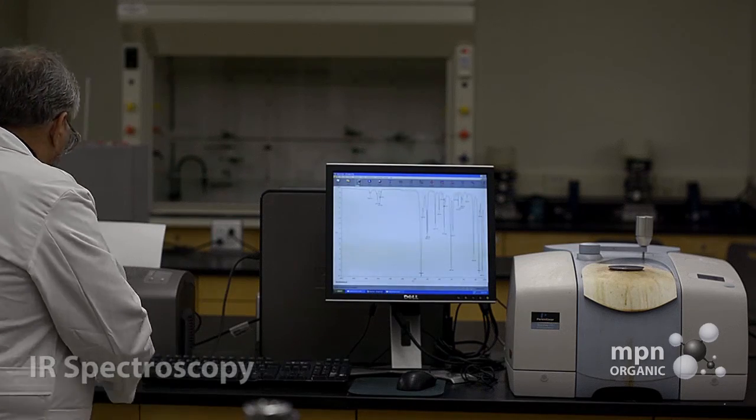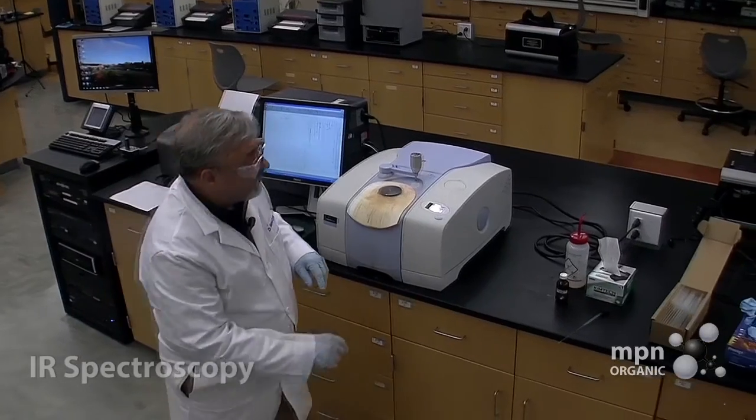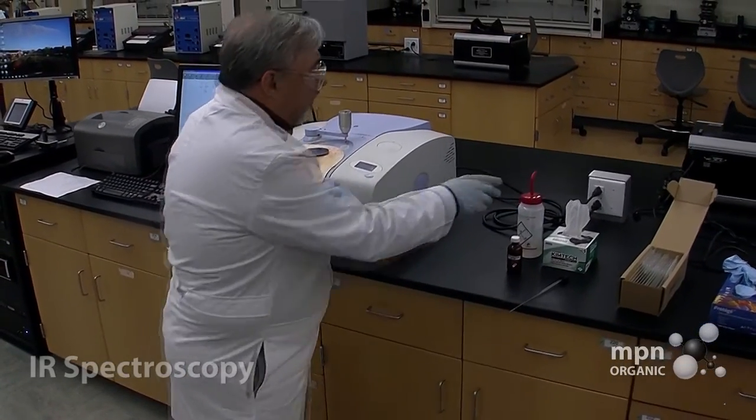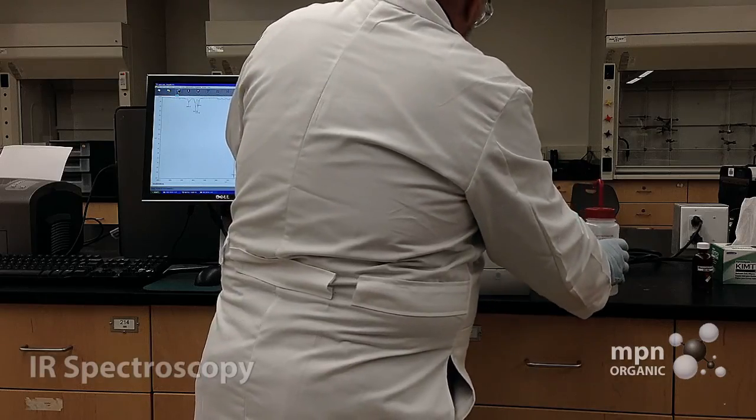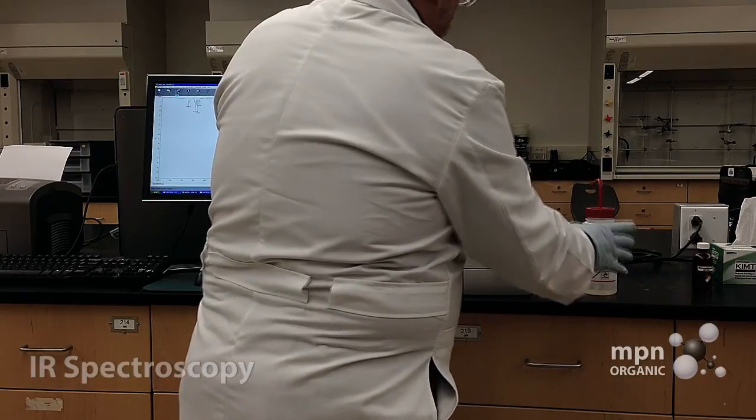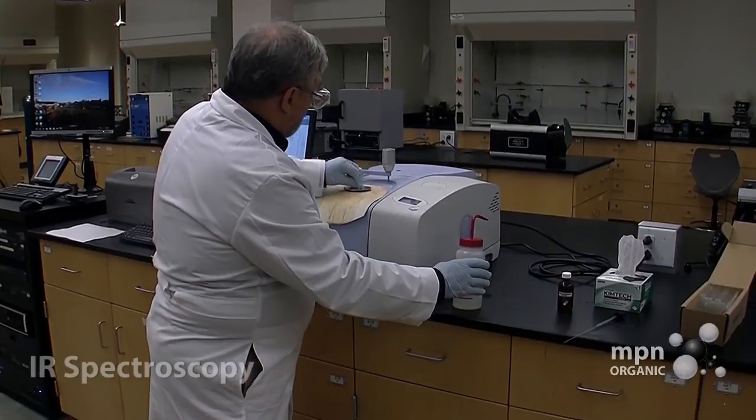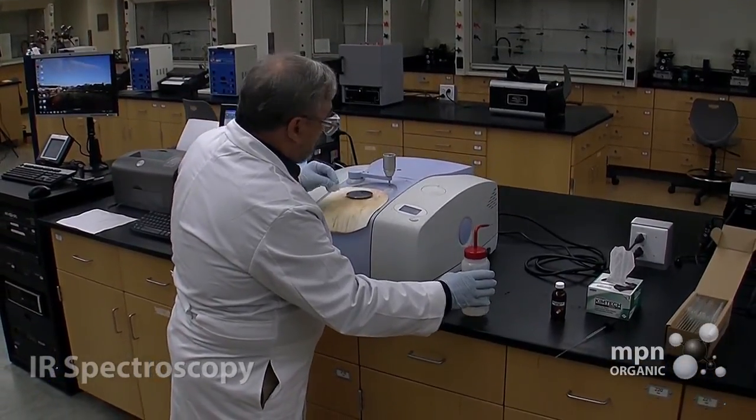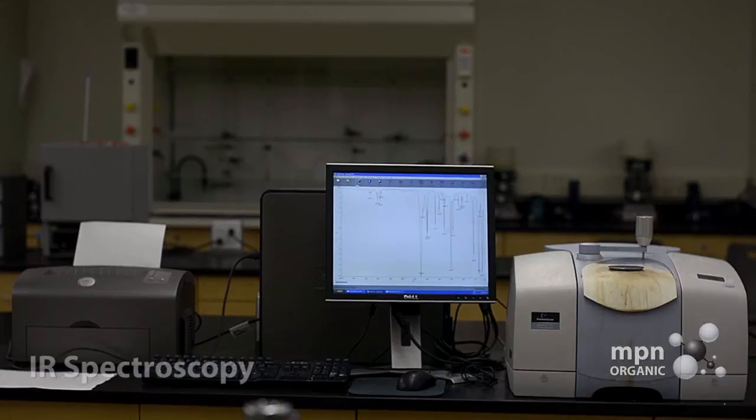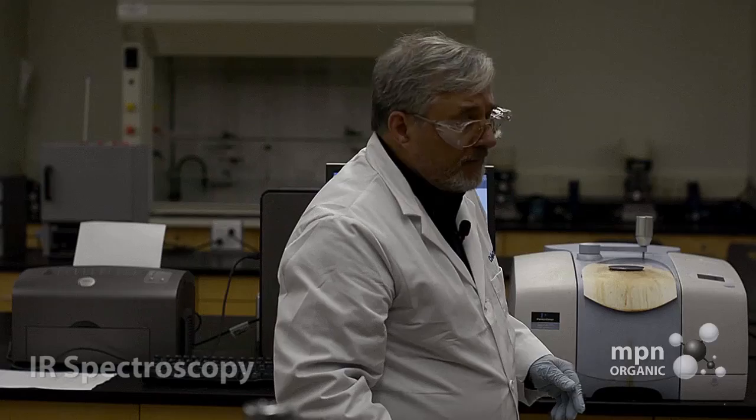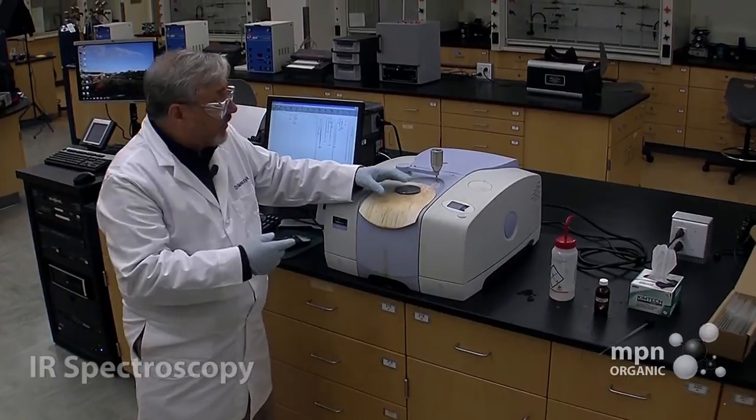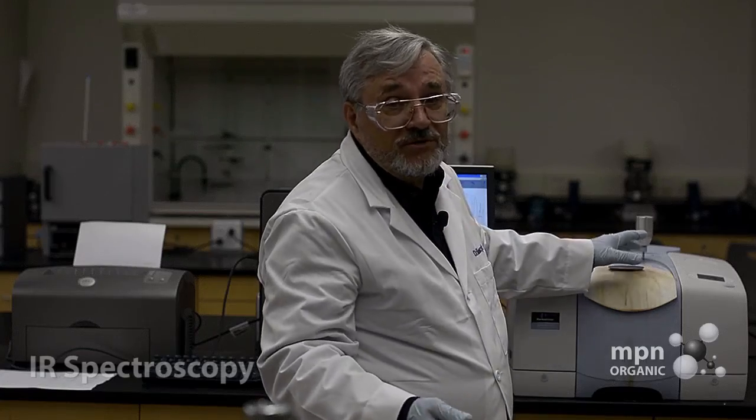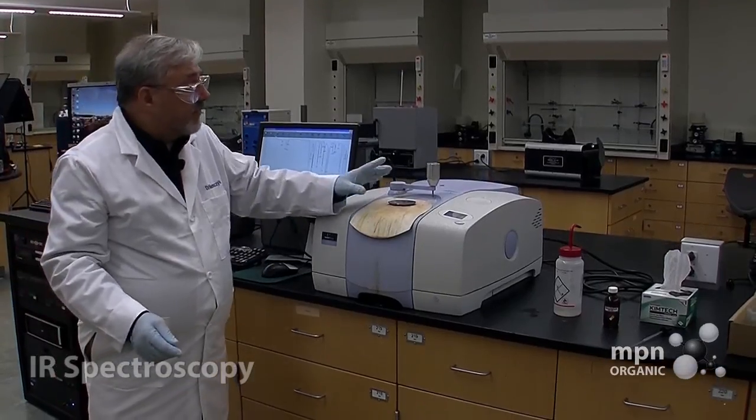Now, we're not finished, of course. We have to clean off the disc. And we have some kim wipes here and some acetone in a squirt bottle. And what we're going to do is to clean off the patent. Now, if you're next in line to take an infrared spectrum and the person before you has cleaned off or should have cleaned off the disc here, make sure that the acetone evaporates because if you don't, you're going to get partially the spectrum of acetone and you don't want that, obviously, so make sure that that's clean.